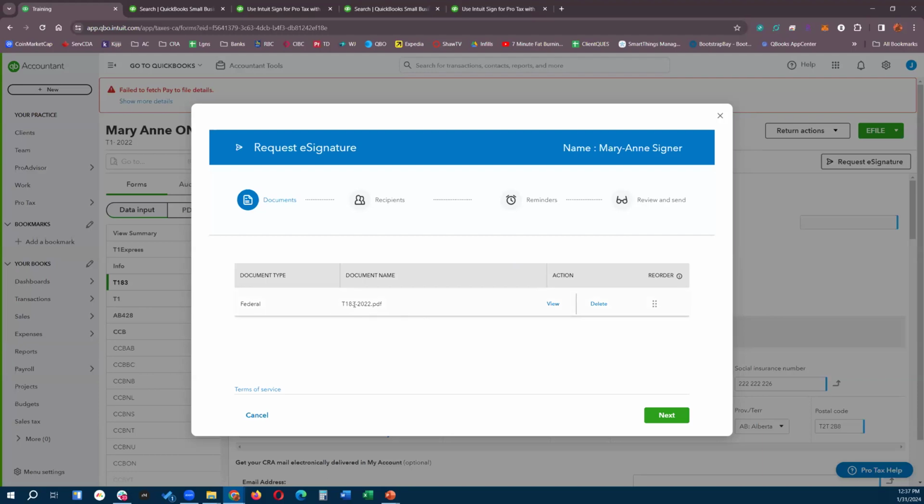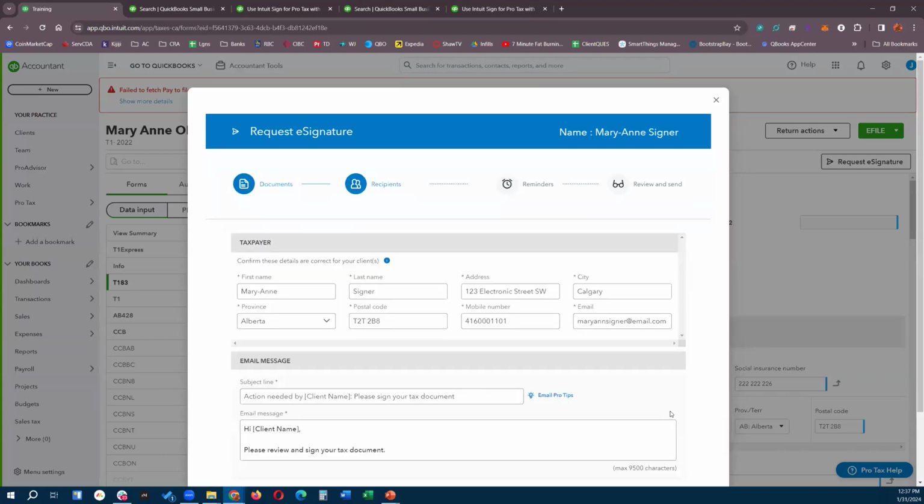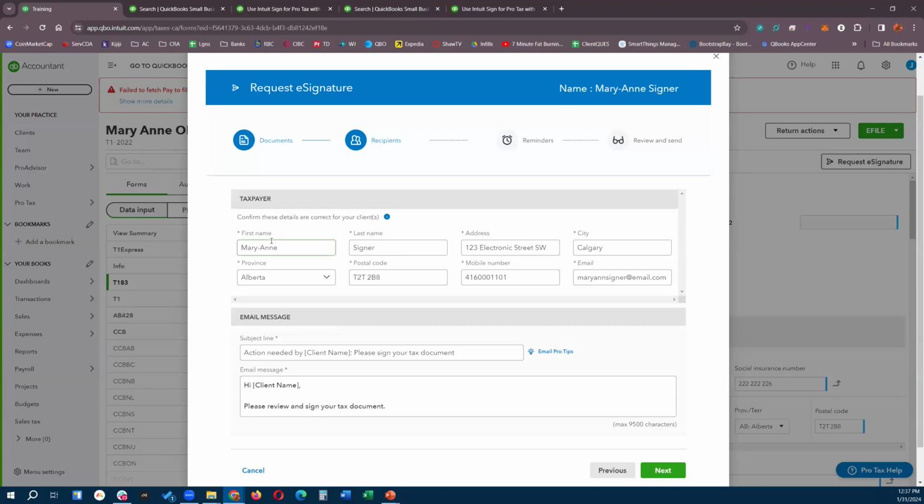So here we see the form. We're looking at the T183 for the 2022 tax year. We're going to click on next. Here we see our taxpayer, Mary Ann Signer, her address, her postal code, her phone number, and her email address.